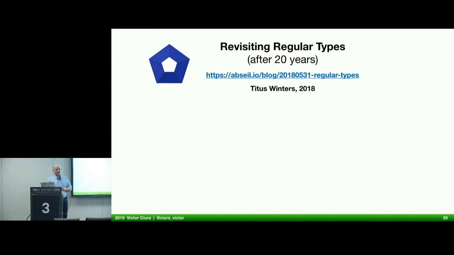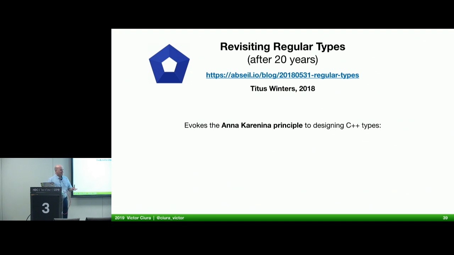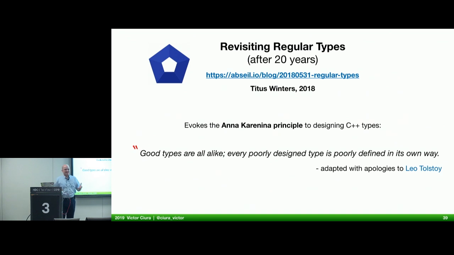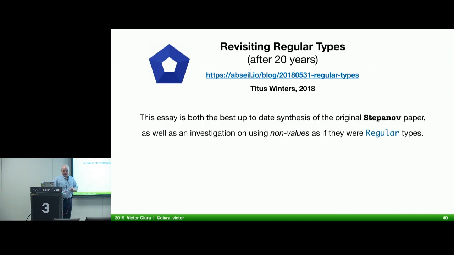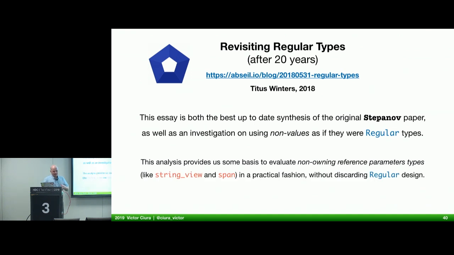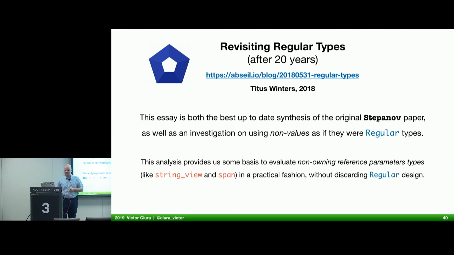I'm going to draw your attention to a recent paper by Titus Winters, "Revisiting Regular Types," which evokes the Anna Karenina Principle for designing proper types: good types are all alike, and each poorly defined type is poorly designed in its own way. This paper is the best up-to-date synthesis on the original Stepanov paper, as well as a good investigation into what it means to use non-owning values as if they are regular types. We're going to see some prominent examples: string_view and span. The analysis provides the basis to evaluate non-owning references and how we can deal with these new vocabulary types.